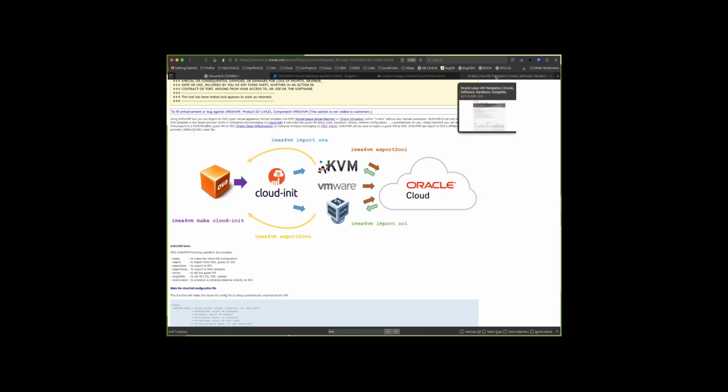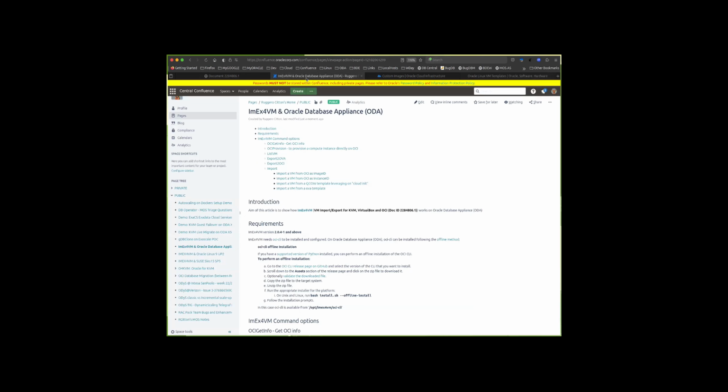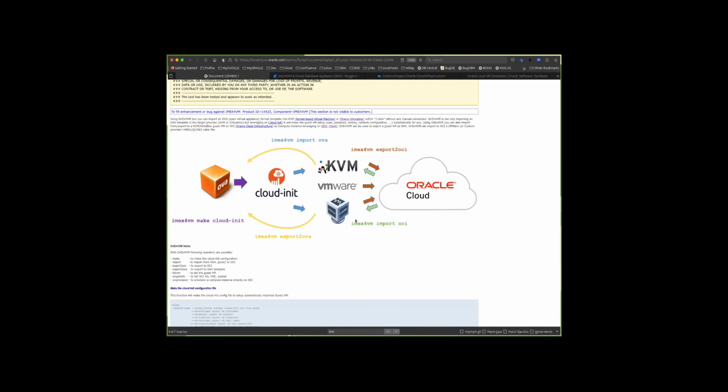For example, if you go on the Oracle website, you can have this kind of template in two forms, OVA or QCOW, based on the Oracle Linux version. All of them are cloud init ready. And using the utility, you can set up the VM automatically. Of course, if the OVA template is something that you have exported from VMware or KVM, you can import such a template, such a VM, into your host.